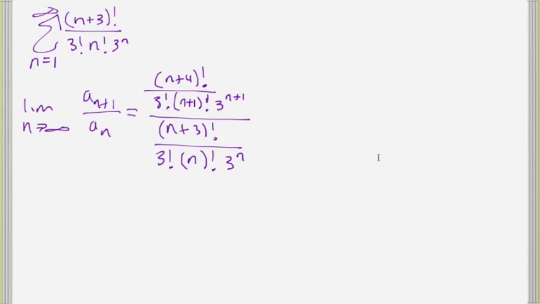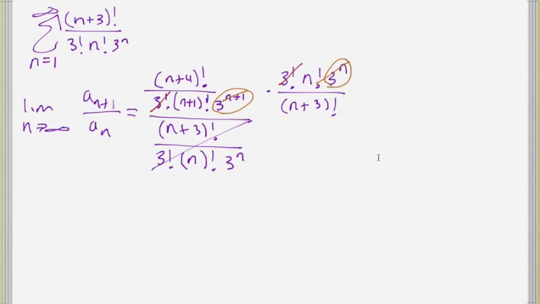Alright, dividing by a fraction, I'm going to flip it over and multiply. It's a 6. And then we want to look for stuff that cancels within there. So 3 factorial cancels. The exponents we talked about in the other example will cancel to leave 1 left over where there was more. So I'm going to be left with a 3 on the bottom.